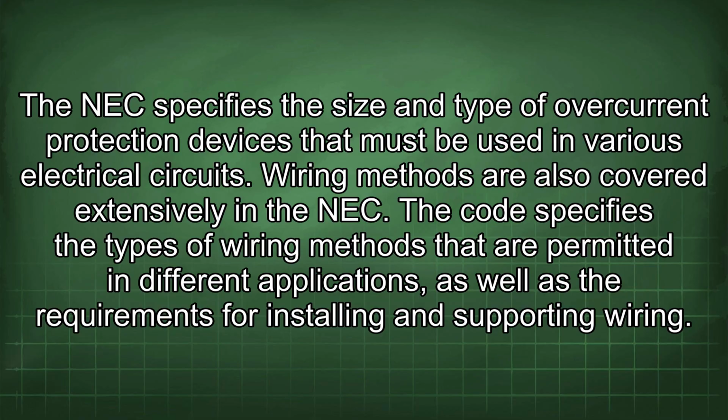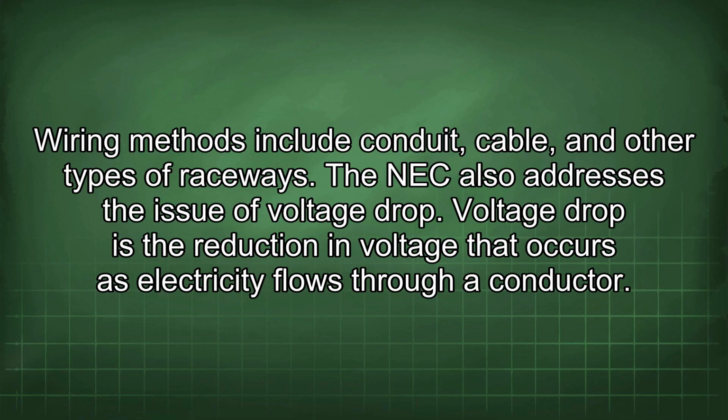Wiring methods are also covered extensively in the NEC. The code specifies the types of wiring methods that are permitted in different applications, as well as the requirements for installing and supporting wiring. Wiring methods include conduit, cable, and other types of raceways.